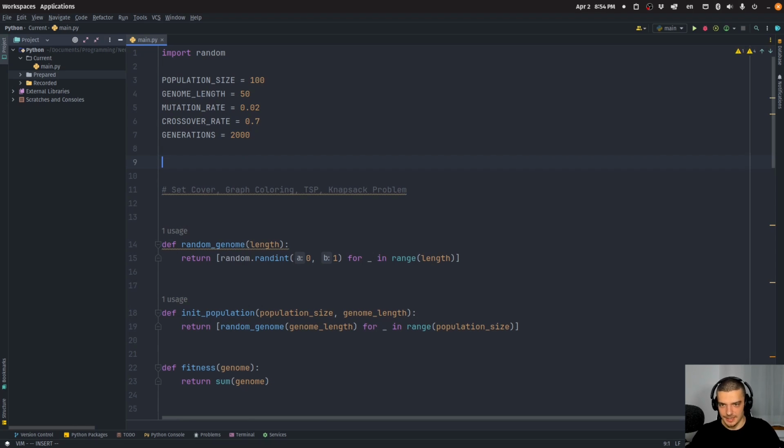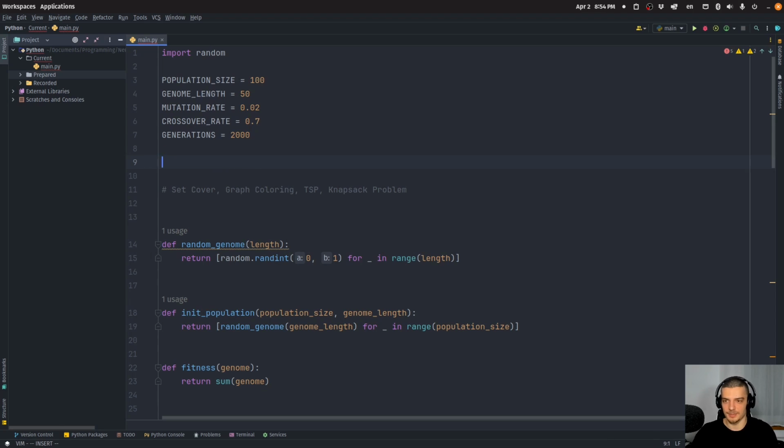So for example, as I said, you might have the individual sets. Which ones are you going to choose? I choose set 1, I don't choose set 2, I choose set 3, I don't choose set 4, I don't choose set 5, but I choose set 6. And that covers the whole universe. So we only have 3 sets here. The fitness could be, in this case, the number of possible sets minus the number of actual sets used. So in this case, if it's 6 minus 3, it would be 3. If it's like this, it would be 2, because I'm using 4 sets and you want to minimize the number of sets.